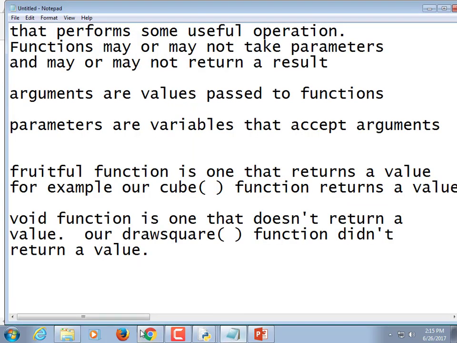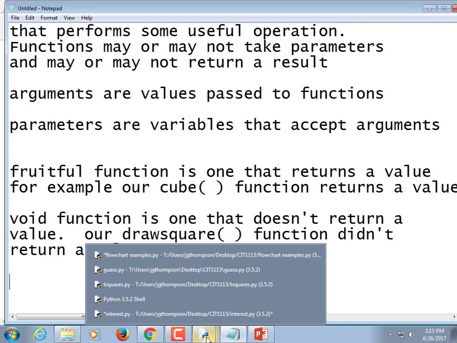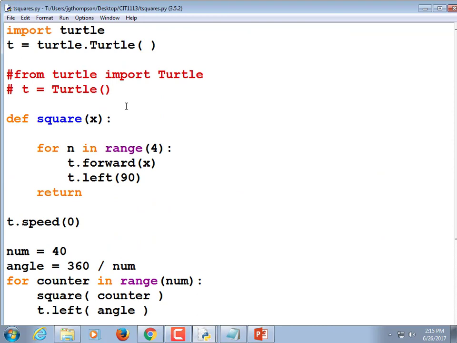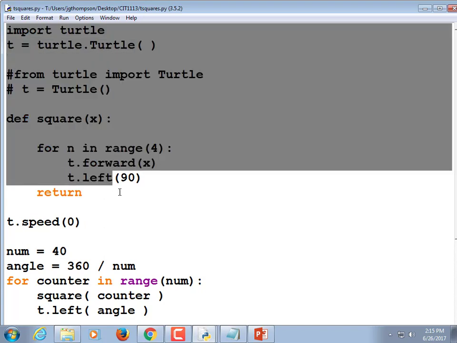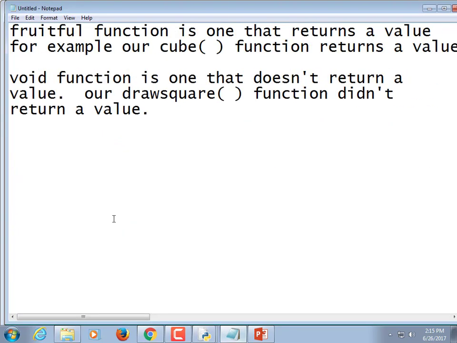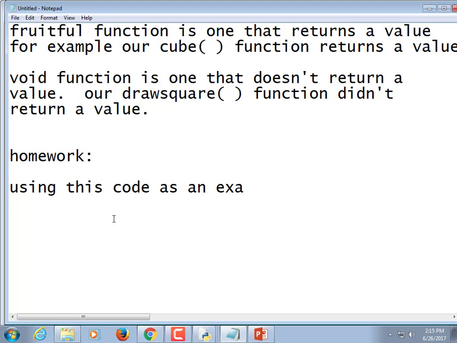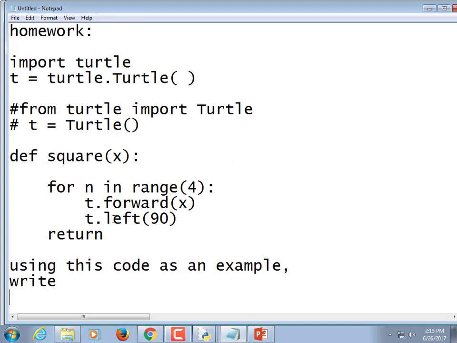I'm going to give you this code that we wrote here, our square function. Using this code as a start, write a program, or write a function that accepts two arguments.